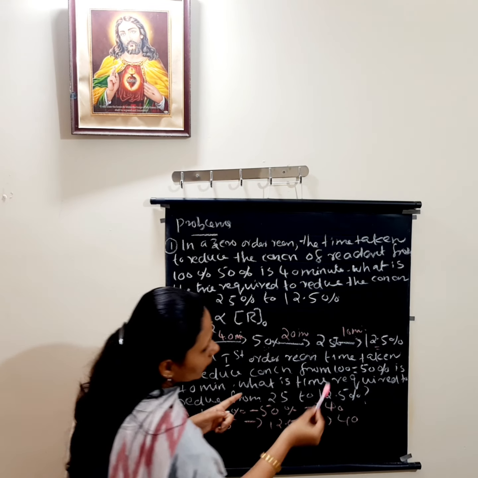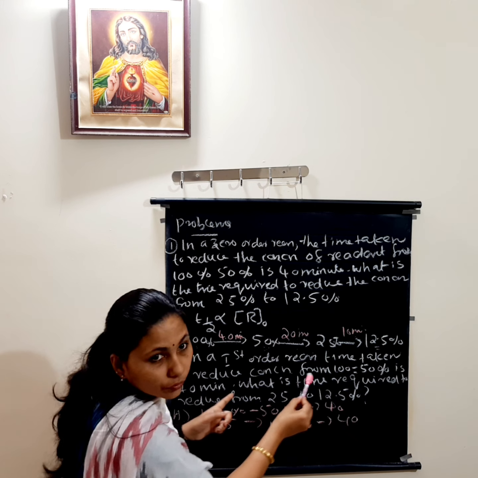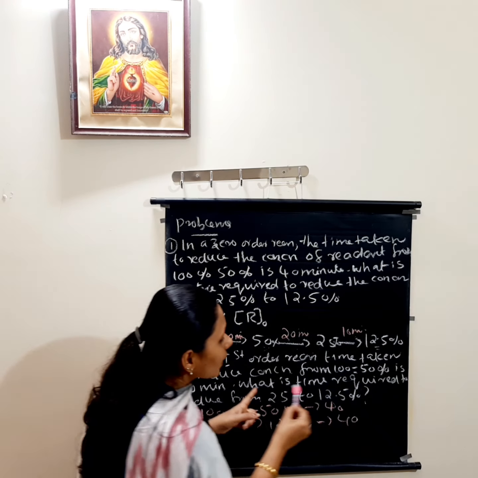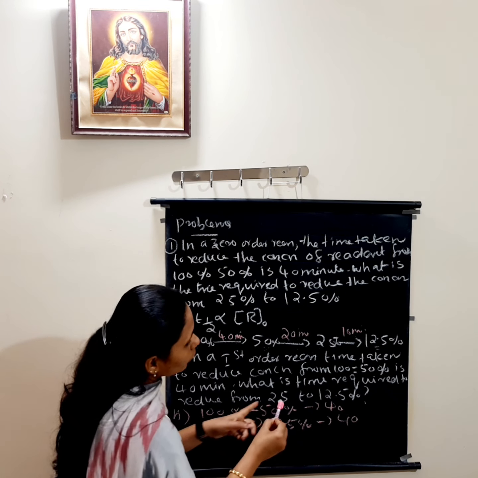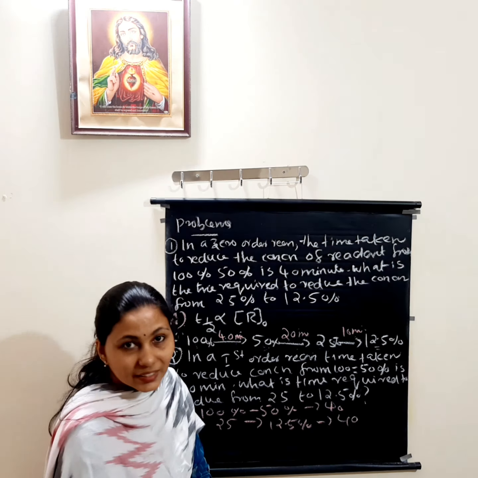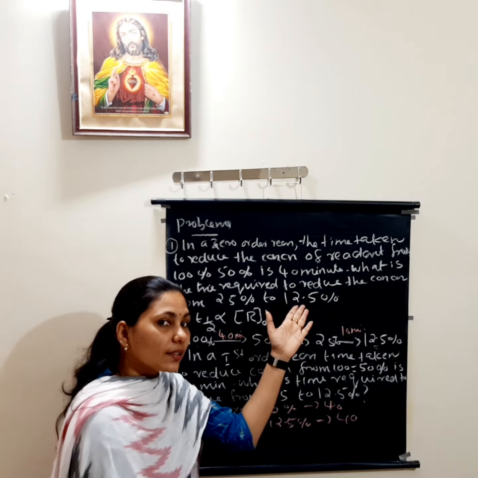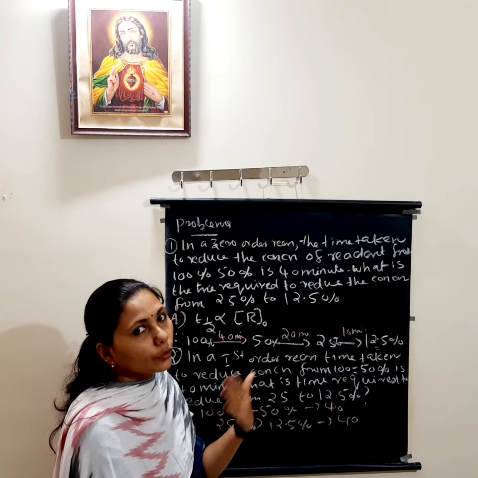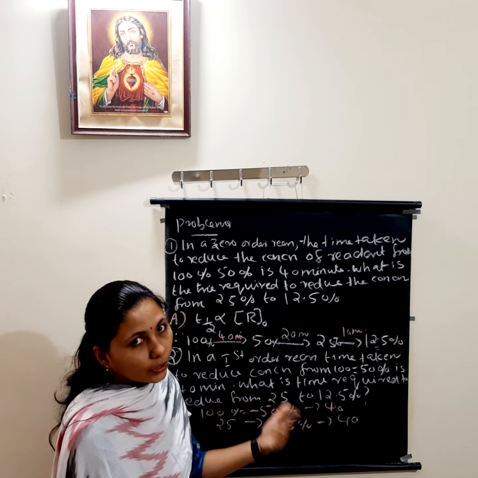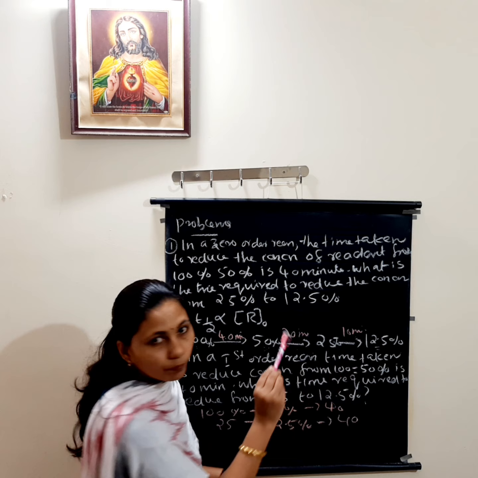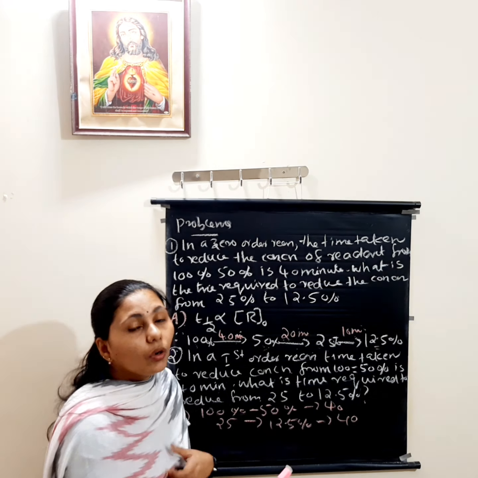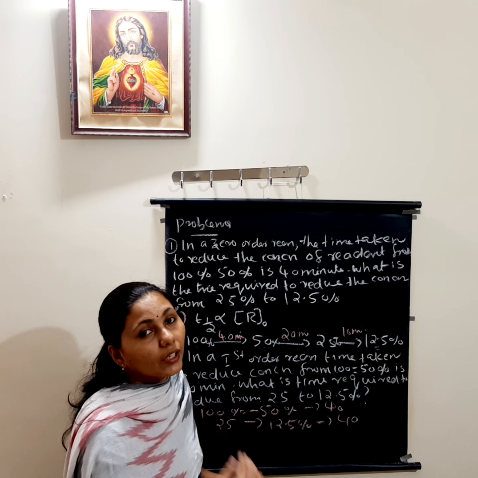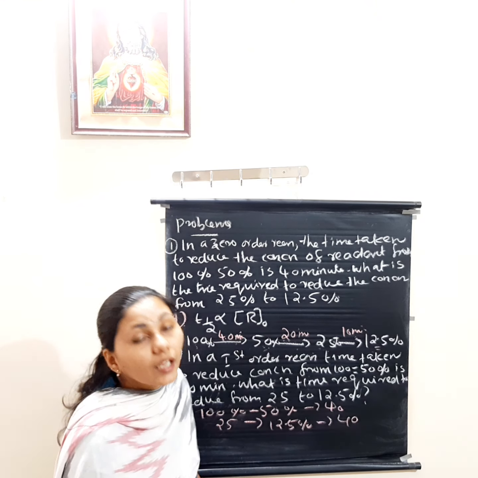In a first order reaction, the time taken to reduce the concentration from 100 to 50 percentage is 40 minutes. Same only. What is the time required to reduce from 25 percentage to 12.5? Same question, but one is zero order and the other one is first order. Zero order means, depending upon reducing the initial concentration, the time taken to reduce the concentration will also decrease. Right. And here we know the T half is independent of initial concentration, and I told you for a definite fraction or percentage it is taken as a constant.